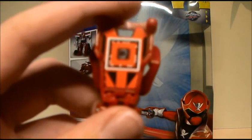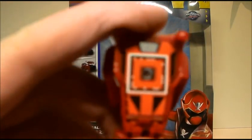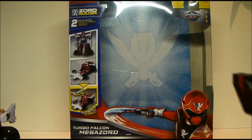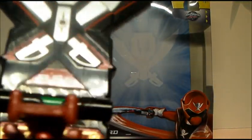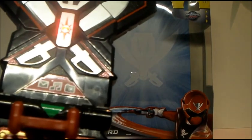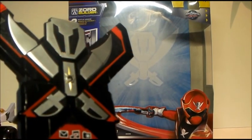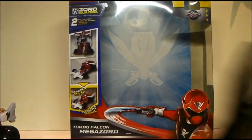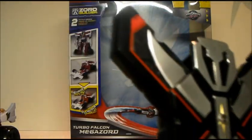Here, if anyone wants to scan the code... One sec. My camera won't focus. Okay, there. Basic stuff. Communicator beep and everything.